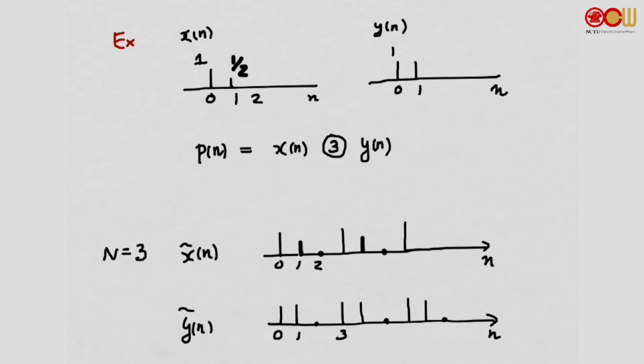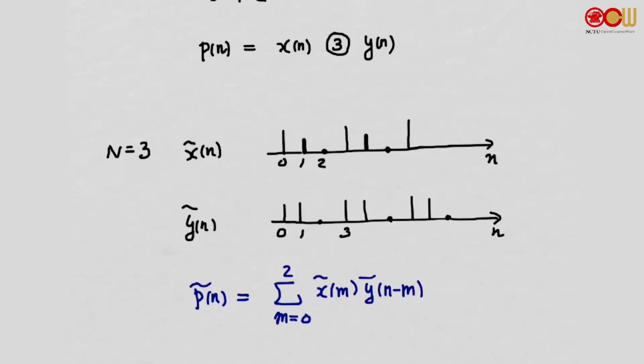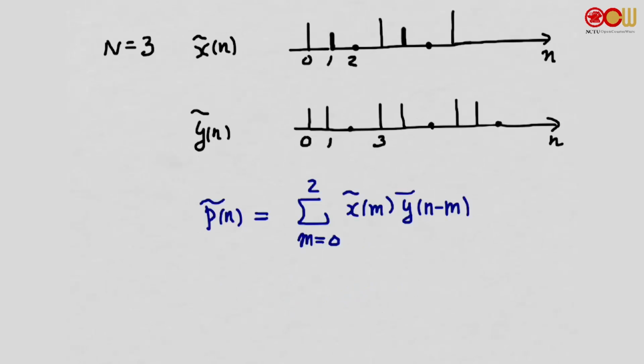So first we form the periodic extension of xn. We repeat every 3 samples, and this is the sequence that we get, a periodic sequence with period 3. So the samples are 1, 1.5 and 0, 1, 1.5 and 0, and continue on like this. For y, we have 1, 1, 0, 1, 1, 0, 1, 1, 0, a periodic sequence of period 3. Now we do circular convolution. P tilde n is given in this form, as in the previous example. P tilde n will be a periodic sequence with period 3, so we need to compute p tilde 0, p tilde 1, and p tilde 2, and then we have the whole sequence.